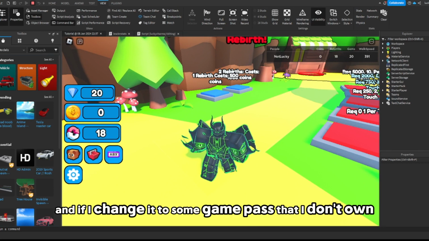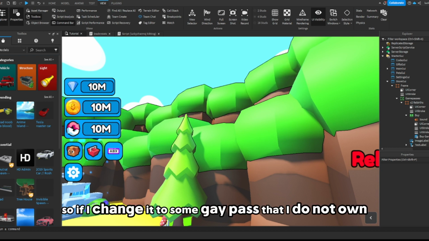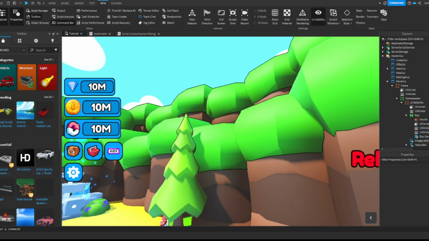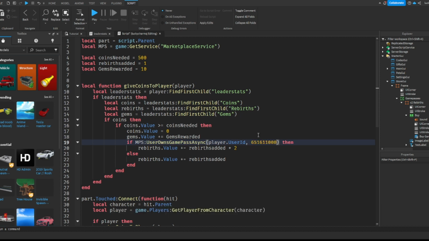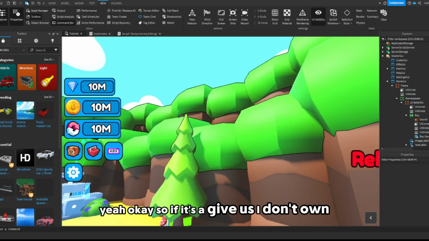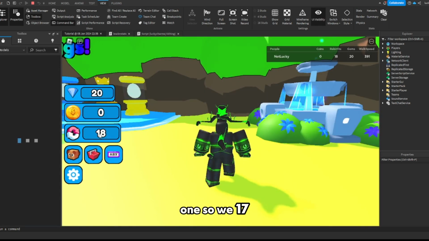And if I change it to some Game Pass that I do not own, I'll just do like, okay, so if it's a Game Pass that I don't own, then we should only be getting 1. So we still have 18.